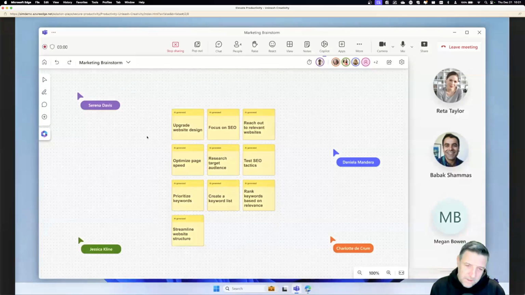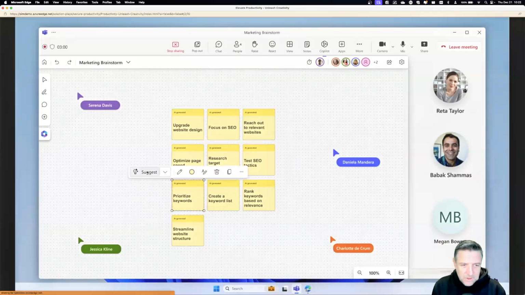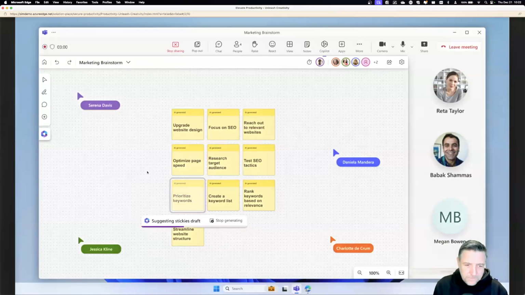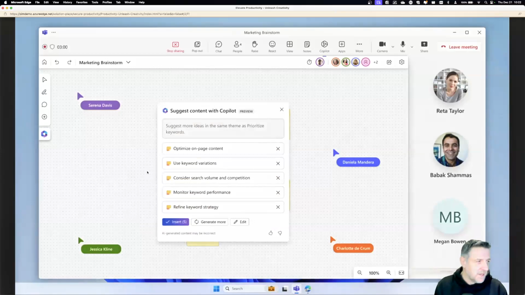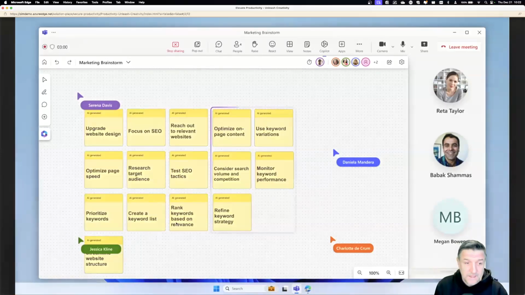And here we can see that we are using these little sticky notes to start brainstorming. So maybe we want to do something on prioritizing keywords, and we can then choose to suggest some more information for that part of the brainstorming session. And if I am happy with what it came up with, again, I can just click insert.